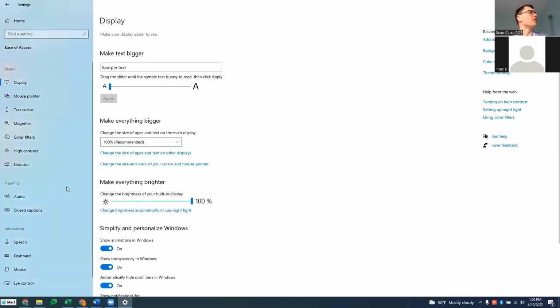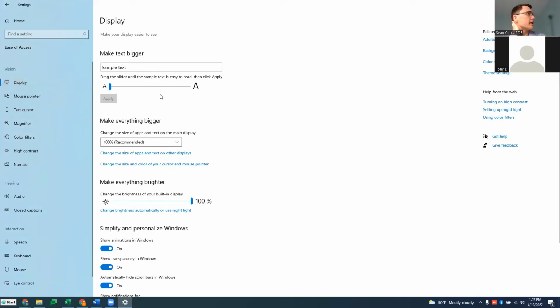Now, on the far left side, there's a little toolbar with different options to select from that have the different things that you can modify. I'm going to start in the display option, which is often going to be the first one that's selected when you first go into Ease of Access.